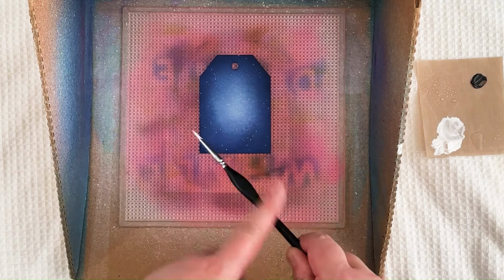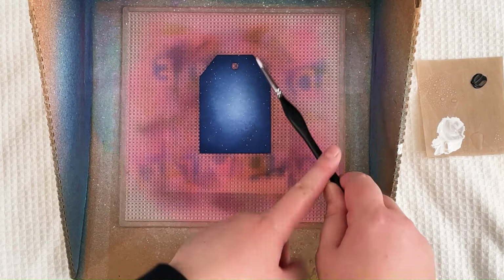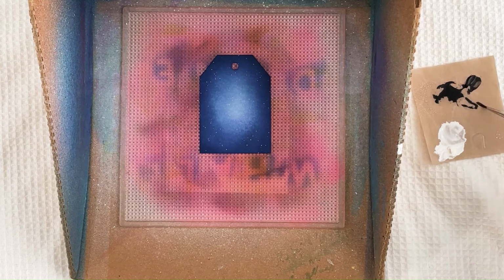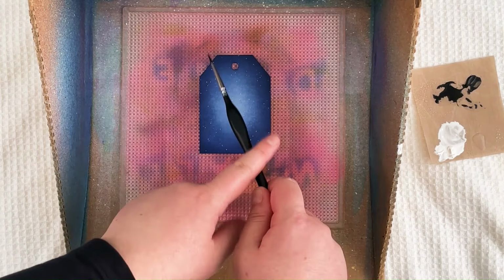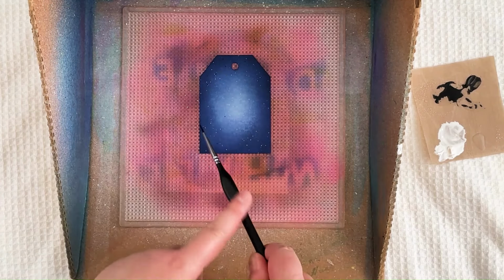So just tapping that brush to splatter the paint onto the tag, and I'm focusing most of the splatters around the outside edges. Not only will these show up the most because they are on the darker areas, but because the butterfly is going to be in the centre, most of the centre splatters are going to be covered up anyway. And then I can do the same thing for the black, and again focus these mainly towards the outside edges where it's darker, but I thought it was quite nice having the combination of the black and the white. And then I am going to set that aside to dry.